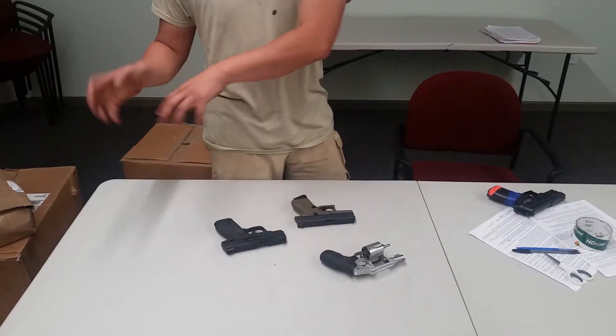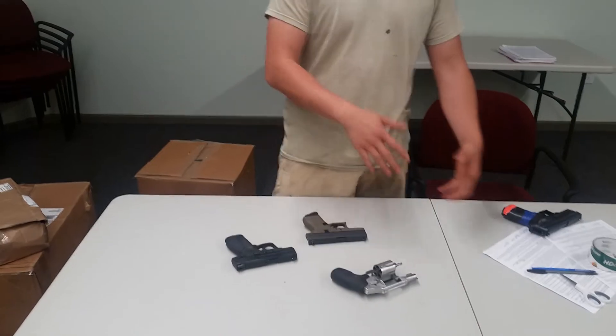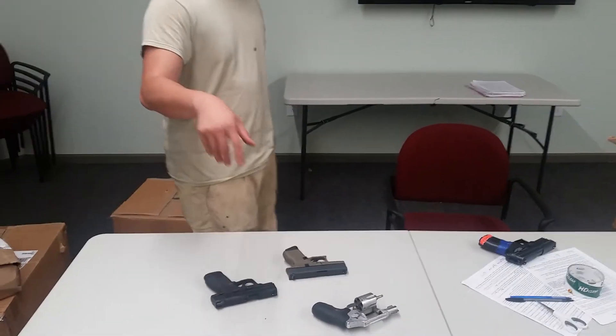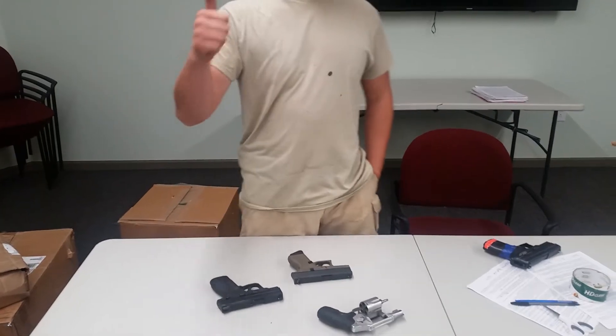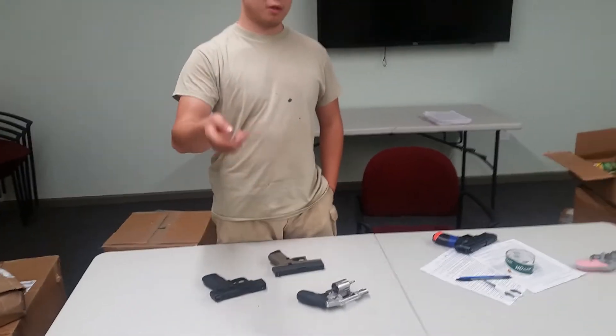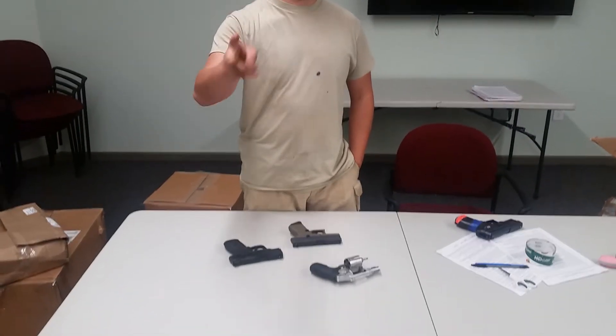This one's going to be geared — I won't say specifically toward women — but these are just general things. Four or five things you need to consider about your gun. First off, is reliability. If you carry a gun to save your life, protect yourself, protect your family, your gun needs to work. Reliability is built on two things: durability and longevity.